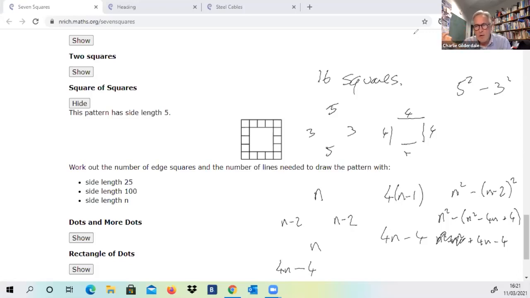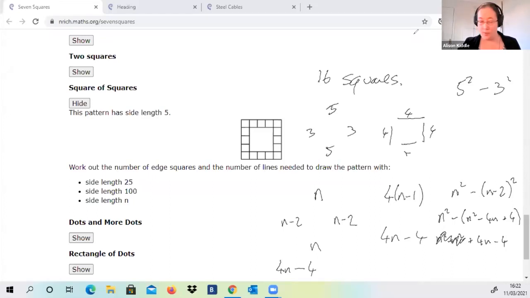So like we did, when n is 100, what would you get? Well, we get 100 squared minus 98 squared. Yeah, Graham's just pointed out in the chat that this is the difference of two squares, and it reminds me of another Enrich problem called hollow squares, which we've actually got as a way of introducing the idea of the difference of two squares for slightly older students. So it is such an important idea, and it's really nice to show it in this very diagrammatic, almost geometric way, rather than just the pure algebra of it.